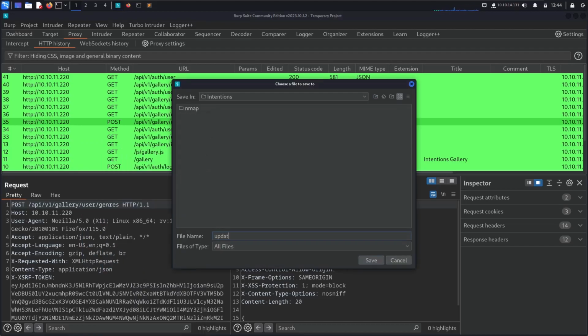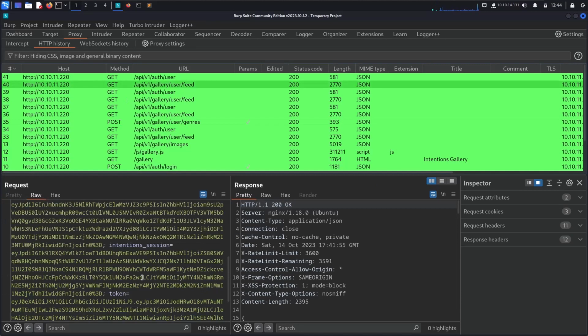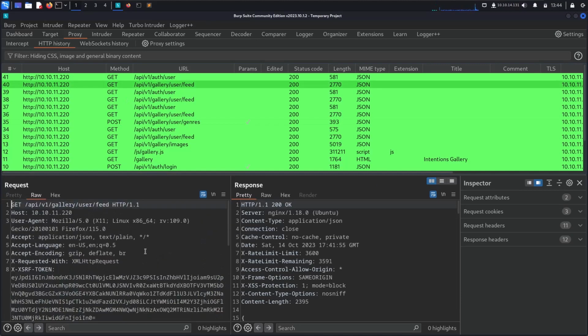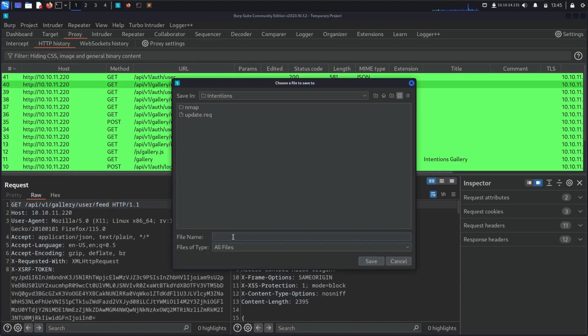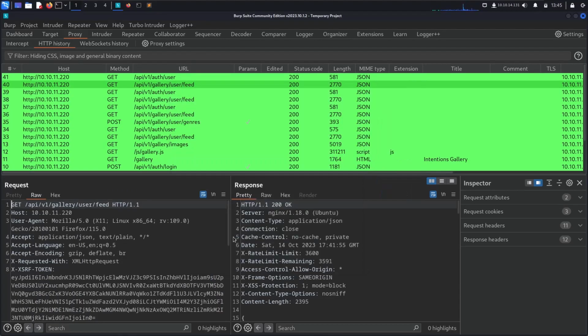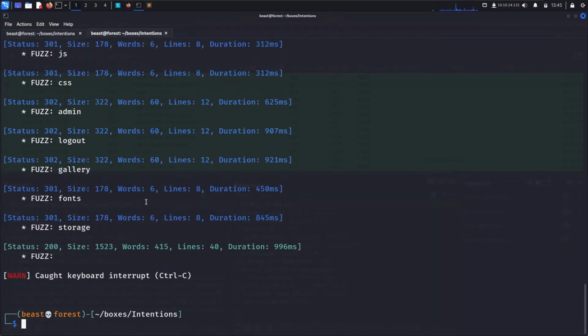Copy it to update.req and save it. The second point is where we get the result, so we save it by copying to file, and we get fields.req. Here we will cancel this.